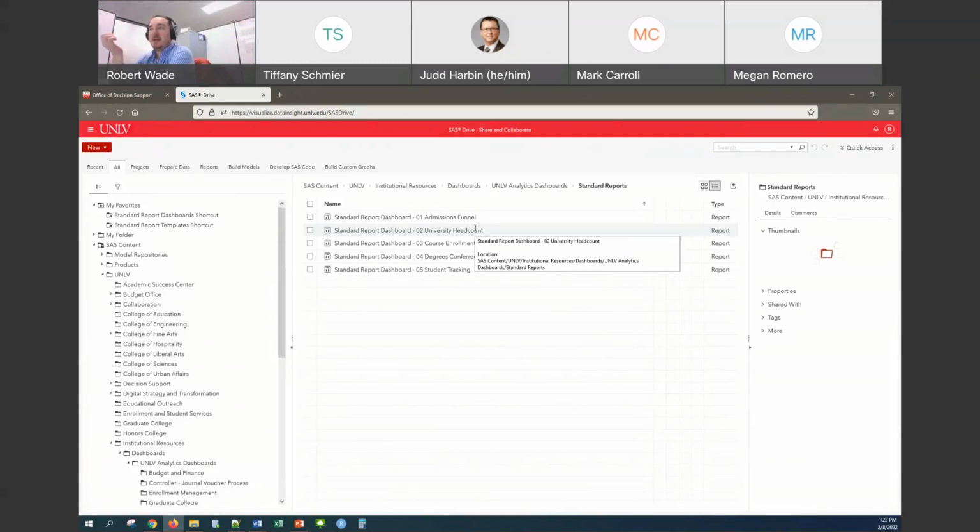The standard report dashboards happen to utilize these census capture type data sources. To give you an idea of what these dashboards look like, we're not going to go all the way through them, but I'll show you what the university headcount one looks like.